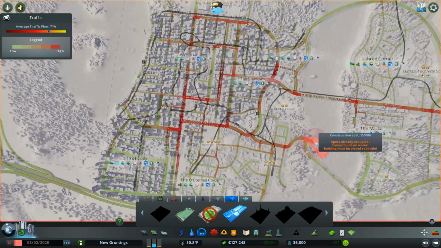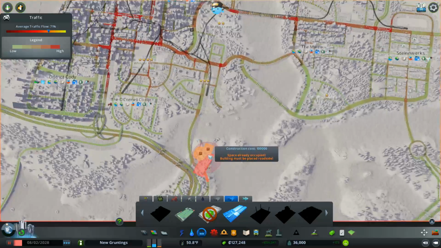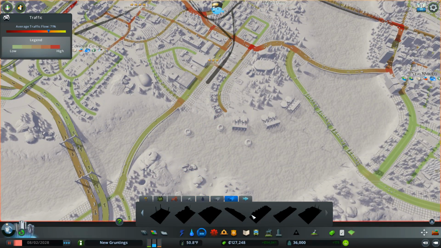Problem is, I think traffic is going to be a bit of a problem. You can see it's already a little on the high side, especially down in this area. So do I really want to make this worse? I don't know, probably not.